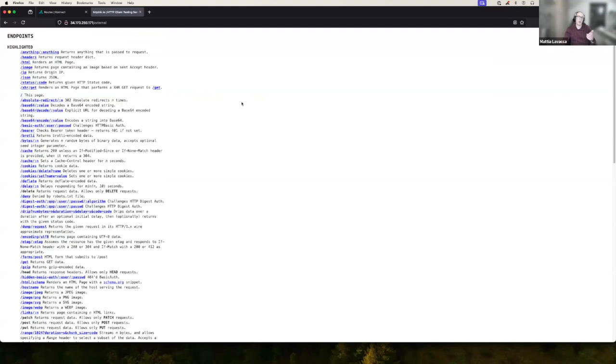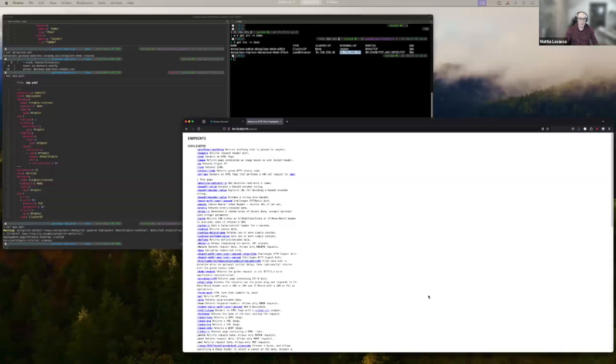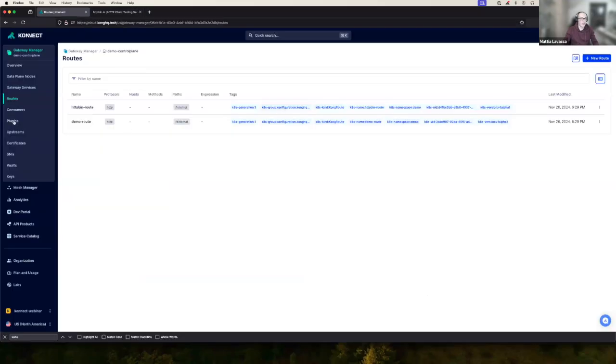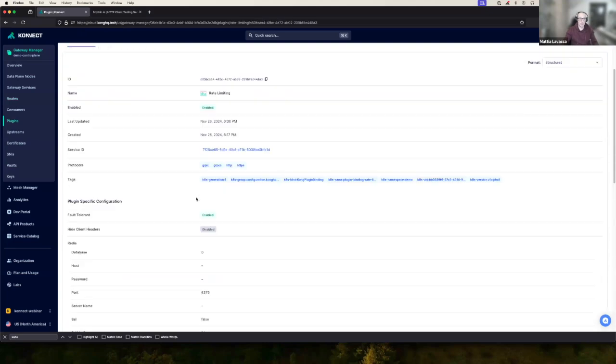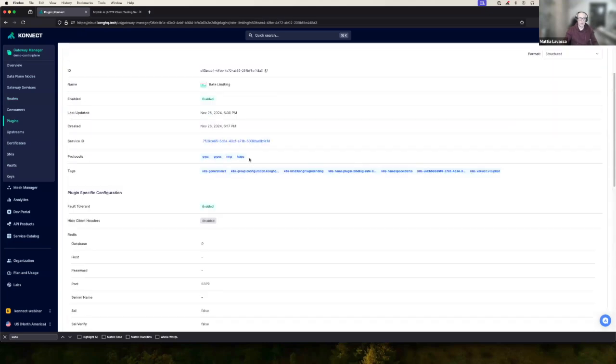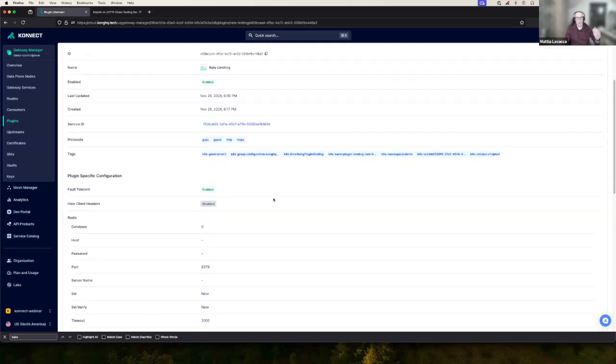So basically, we are using our proxy that is configured in Konnect to reach out to the proper endpoint, which is outside our cluster, right? What we can test again is a plugin that we applied to this service, which is the rate limiting plugin. So basically, we created a rate limiting to limit the amount of requests for 1 per second.